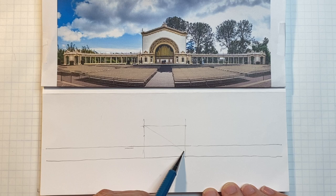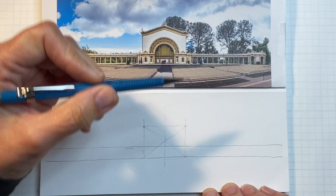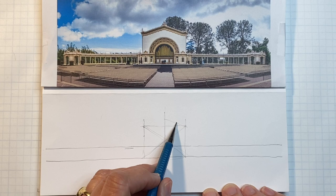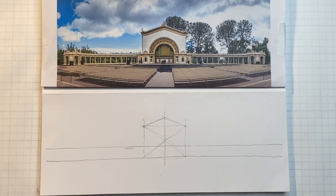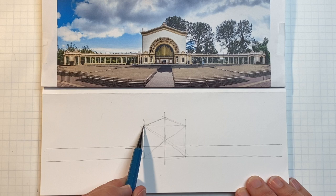If you want to find the middle of your shape, make an X through it and there's your middle. That's going to help us find that ridge because it slopes up. A good way to find the ridge, if you don't trust your eye, is to hold your pencil there, test it, and then do the same on the other side. We've done a horizontal line, gone up about the thickness of a pencil, and then made this rectangle in the middle which looked like it was about two more times the height of what we first sketched.